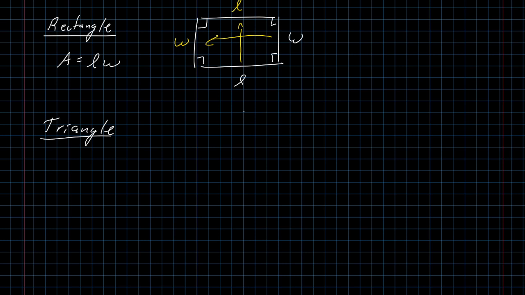Triangles can be a little bit tricky, and really this is going to apply to all of the other shapes that we look at here. But the issue with most shapes that are not rectangles is that one of the measurements you need is not actually a side of the figure, it's something else.